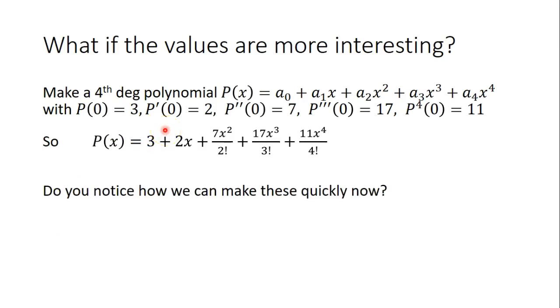So, you notice how we can make these quickly now. All we do is we take whatever we want for the derivatives to be, and we stack them up on top of these factorials. That's all there is to it. It seems too simple, and sometimes I think it is. It's like, how can this work so well? And I almost wonder if the creators of calculus stumbled upon this, and then they realized how well it works. And you're going to see some incredible things towards the end of this video. And it's like, wow, this really works really well. And so it's simple to do, but you just have to remember how to do it. You put the values on the top that you want, and you divide by the factorials.